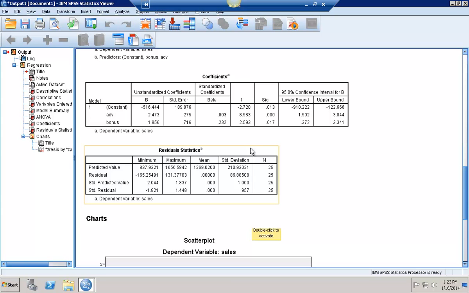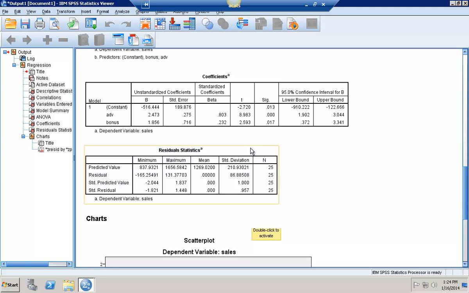Does bonus have a positive impact? And is t positive? Okay, t is positive, so all I have to do to test H0, beta bonus is less than or equal to 0, is take that significance value, that 0.017, and divide by 2. So that's 0.0085, which is obviously less than 0.05. I knew that even before dividing, because the two-tailed one was already less than 0.05. So I would reject H0, and I would conclude that bonus does have a statistically significant impact on sales.